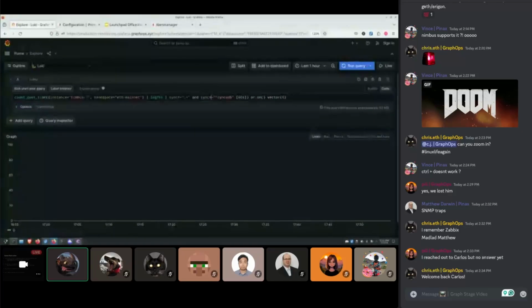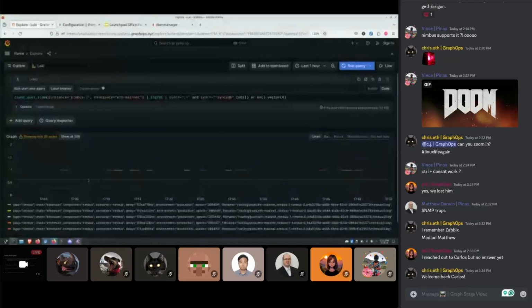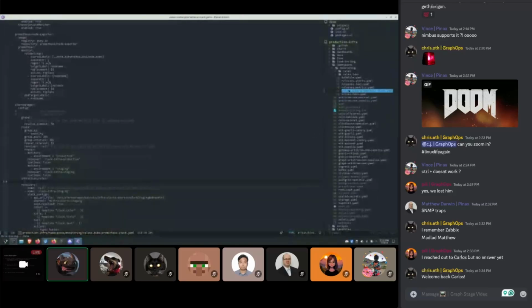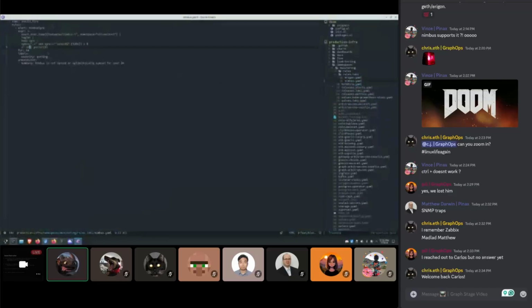I'm going to change this back to an equal instead of inequality because the node is actually synced, and I want data here. So there. Okay, so now we have a PromQL. You have metrics and you have a PromQL. The only thing you need to turn this expression into an alert is making it conditional, which should be something like when this is bigger than 0. And you will create a Loki rule with it. And we can go take a look at them. They look like this.